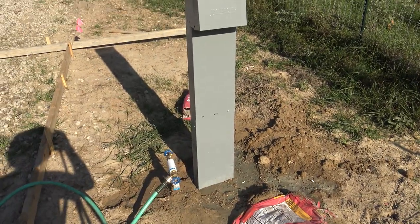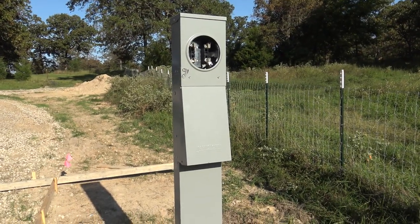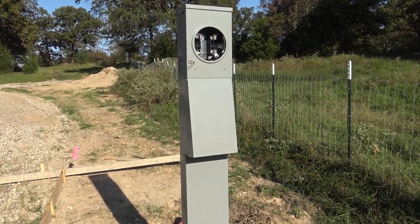That is how you install an RV meter base pedestal. I gotta do that 5 more times and I'll be done.